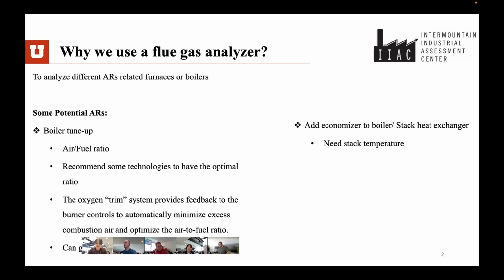Another potential AR related to boilers or furnaces can be adding an economizer to the boiler, or a stack heat exchanger. It actually gets the heat from the flue gas in order to preheat the inlet stream to the boiler. So in order to recommend the facility to add a heat exchanger to their stack, we need to know the stack temperature.